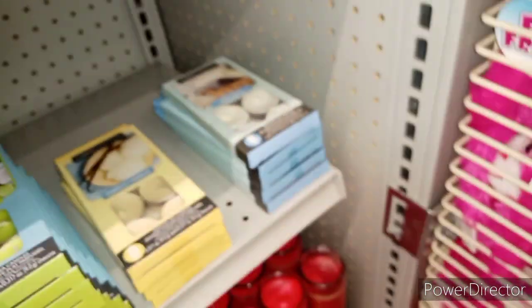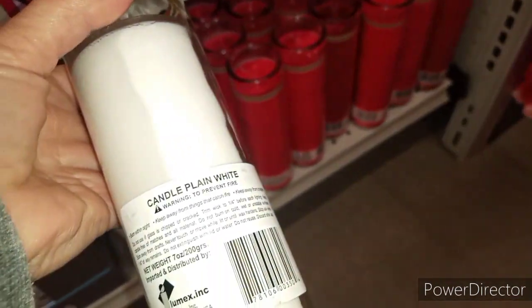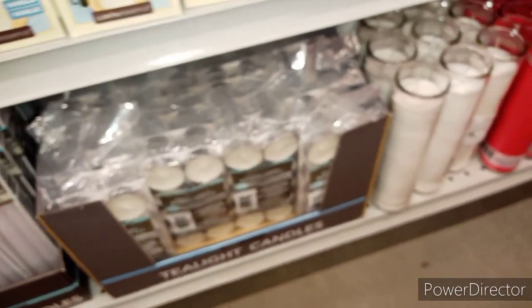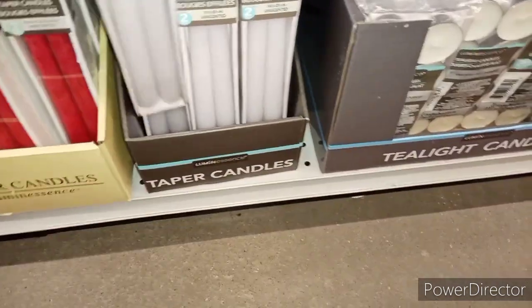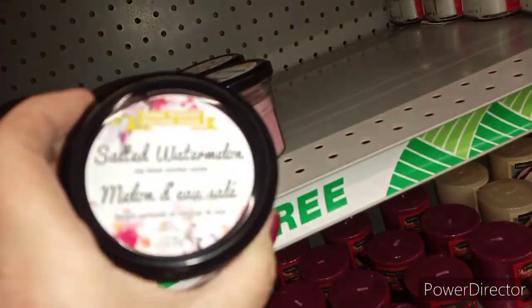Let's talk emergency candles. These are already contained — I don't know how far down they will burn, but these valet candles are awesome emergency candles. Let me tell you a little something about taper candles: if you put them in the freezer prior to using them, they will burn slower — it increases the burn time.